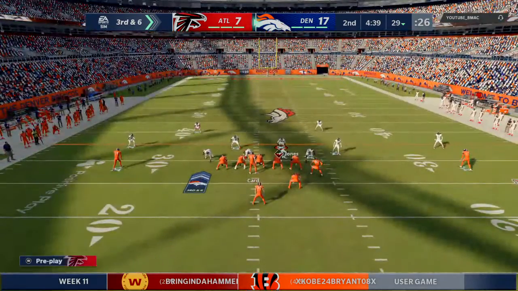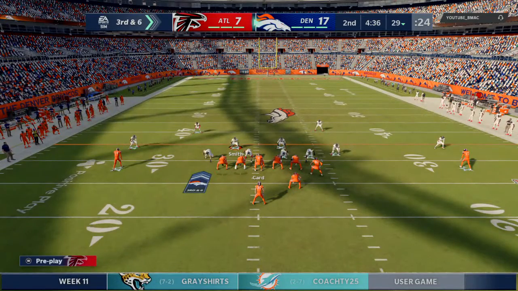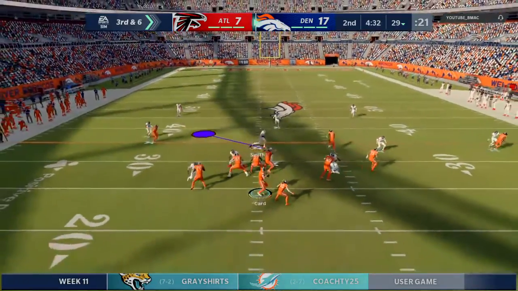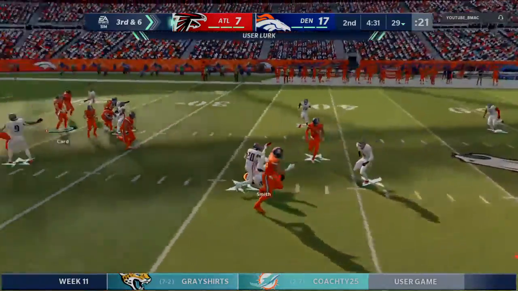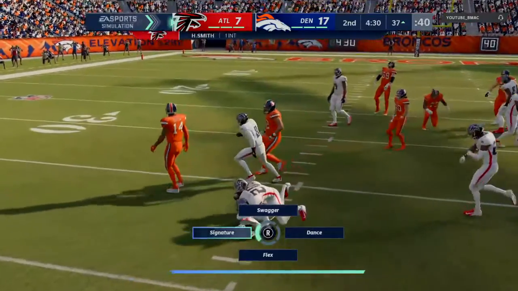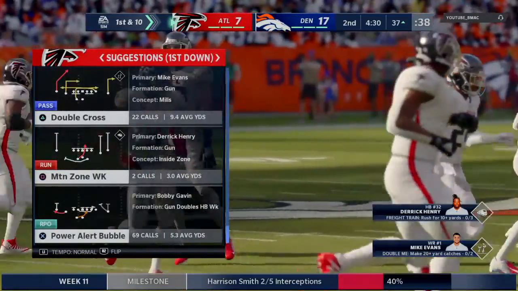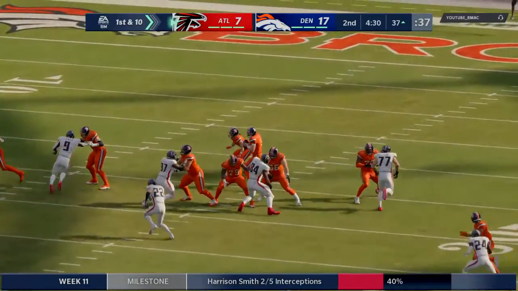The Broncos on 3rd down. They've been good, 3 for 4 thus far. This will be 3rd and 6. Now back to throw, into heavy traffic, and it's intercepted. Picked off by Harrison Smith. And his guys are going to get the football at the 37-yard line.